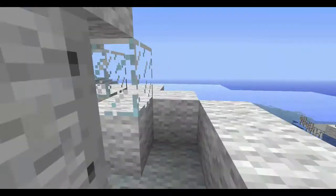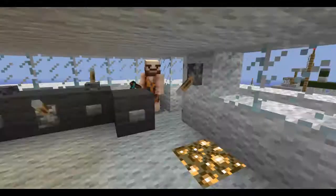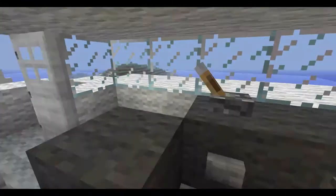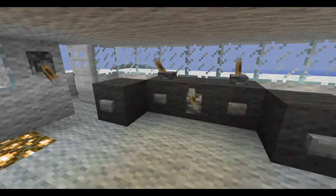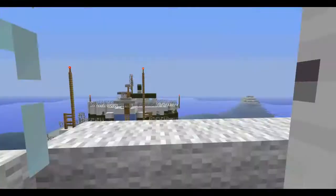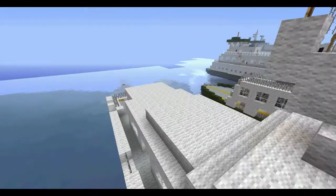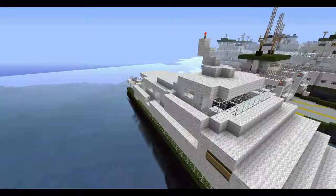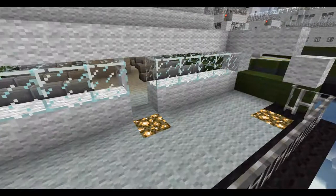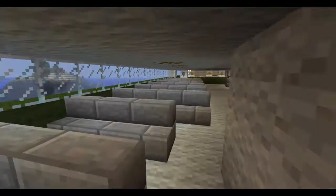I'll start up at the top and work my way down. Pretty much you've got the control system — and there's Len Ed, the builder of the ship. I should probably tell you who built it before I start explaining it. I'm absolutely garbage at super ferries, so I asked Len Ed — he's part of our Operation Infinite Ocean team — to build this for me. He said sure, and it turned out absolutely amazing. Better than what I would have done. It turned out absolutely crazily good.